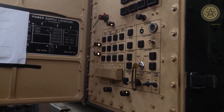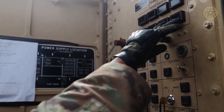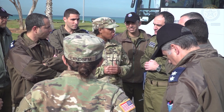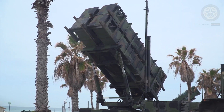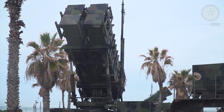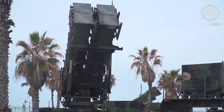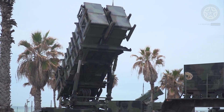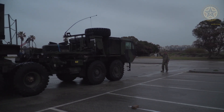In December 2020, the United States confirmed the purchase of Patriot missile systems by Morocco. On May 21, 2022, the United States approved a new aid of $40 billion to Ukraine with a military assistance of $20 billion, including the delivery of Patriot air defense systems and long-range artillery weapons. In May 2022, Poland announced the purchase of six more Patriot batteries.